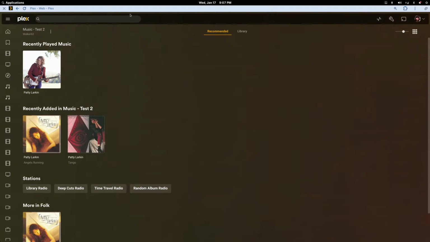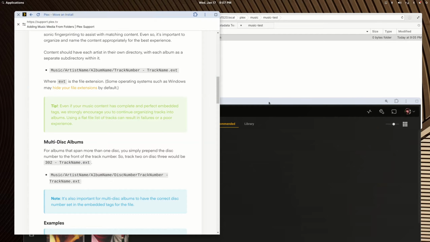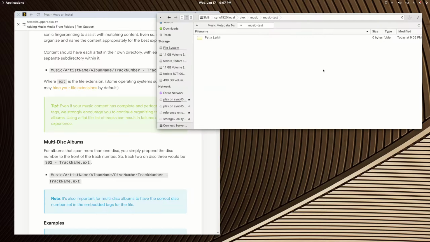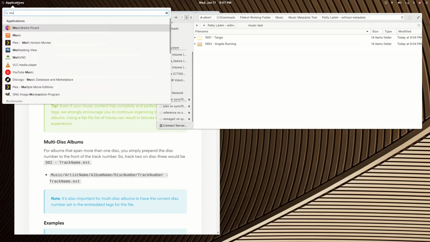So MusicBrainz Picard is probably the best program I've come across. While we're doing this, let's show Hamada how easy it is to work with. We've got these two albums without metadata.